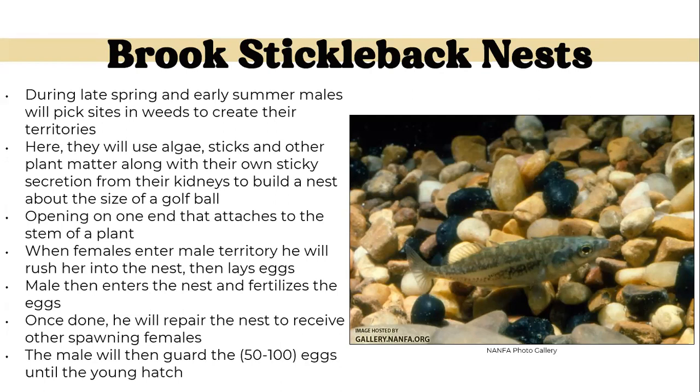Once done with the spawning, the male will guard usually the 50 or 100 or so eggs until they hatch. It was kind of funny when I was reading some articles, it said he will watch them until he can't control them anymore. So when they start going everywhere, he's just like, yep, I'm done, I'm out. I think a lot of us with kids can maybe agree with that statement.